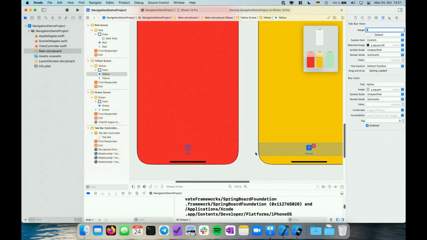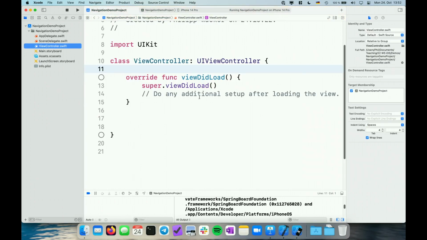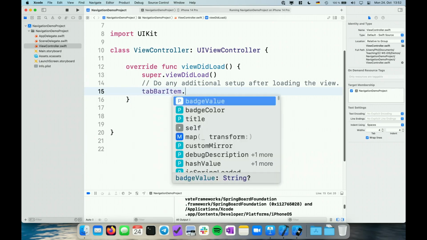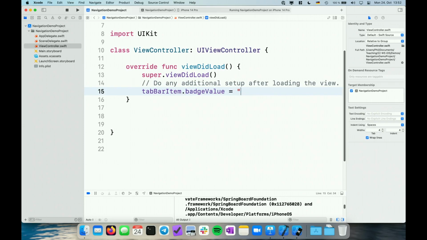And we can also do that via code, so that we can show from one screen that maybe there's something we need to take care of or should look at on another screen. So how we could do that from code is accessing here in viewDidLoad, if we want to just set a badge there. So get to the tab bar item and set the badge value to something. It doesn't need to be a number, it can also be a string that I'm adding there.